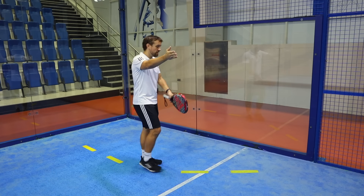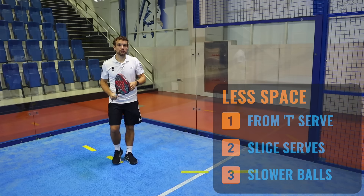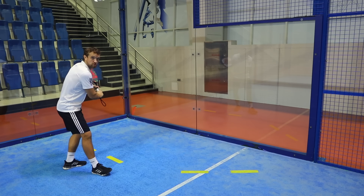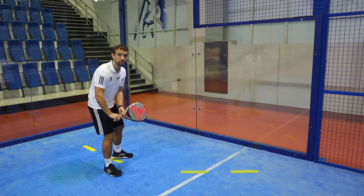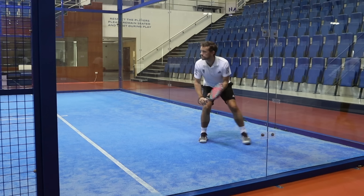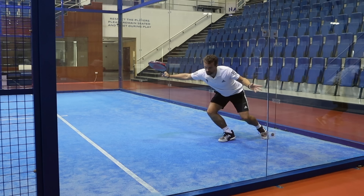If they're serving from the tee, the ball is going to hit the glass and stay a little bit closer — it will rebound but you need to be a little bit closer in your preparation. You can figure out those two things before they've even touched the ball. Then look at the spin: if they're going to hit side spin, give the ball extra space so you can swing. If they're going to hit slice, have your racket a little bit lower and keep the backswing shorter. If they hit a fast slice — the most difficult serve — have your racket low and not too far back, because from there it's easier to block up rather than being in a full back position and making a desperate lunge at the ball.